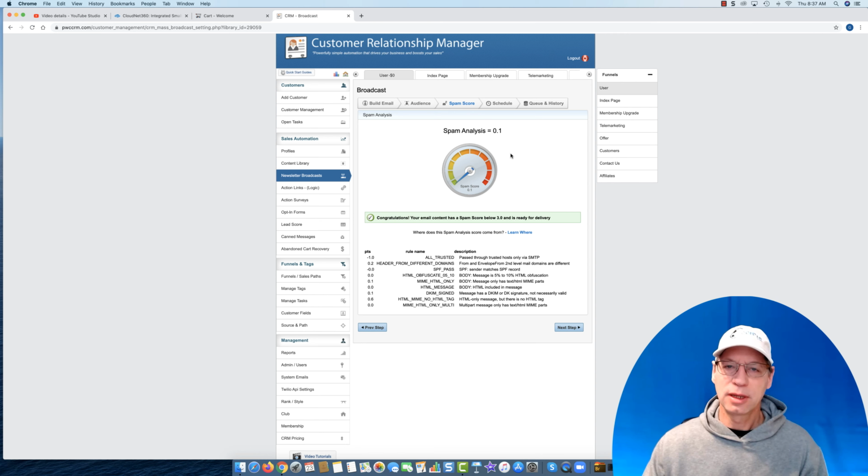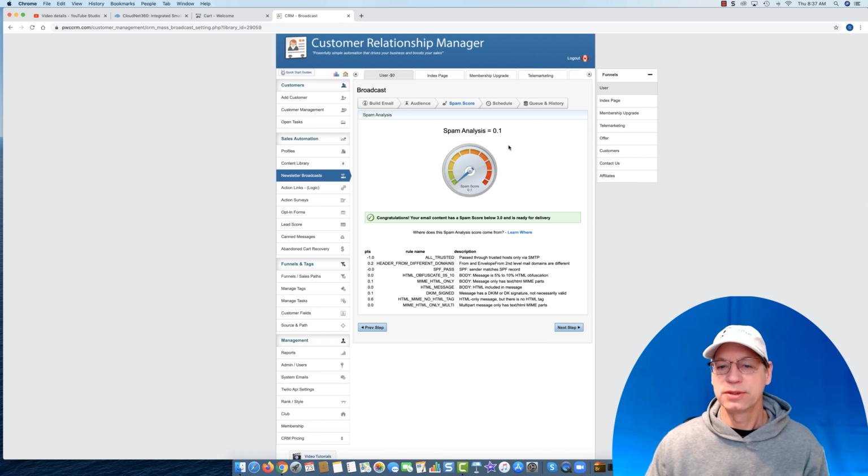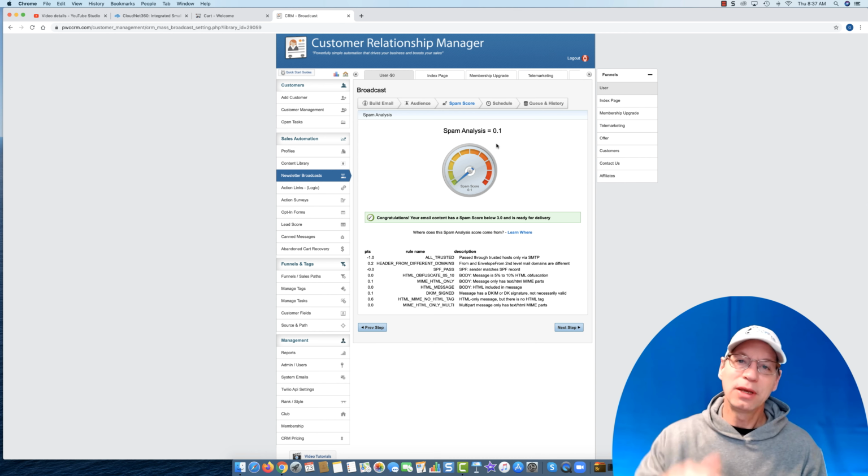If you put something in there that is just obviously spammy, well, we can't guarantee that your emails will get to the inbox. Nobody can. But we can demonstrate to you what will definitely not get to the inbox, okay? So what we're doing is just providing this third-party guide. This is a third-party analysis tool. It's not our analysis tool. We like using the third party because the SpamAssassin guys are specialists at this. So we integrate that into our system so that you can see what your spam analysis is and increase your odds of getting into the inbox. Again, no one can guarantee it. If they do, they're lying to you, and a lot will. But you need to increase the odds that your stuff is going to get where you want it to get.